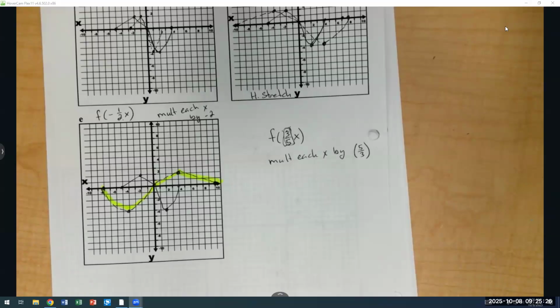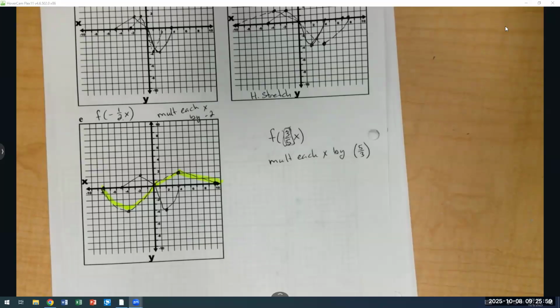So that's the transformation section. It's not intuitive. It's not just straightforward. Well, the first parts were the horizontal shift, the vertical shift, the reflections. Those are pretty intuitive. These other transformations are pretty complex. These are more difficult because now we have to look at, is it a horizontal stretch or shrink, or is it vertical? And it's always opposites.